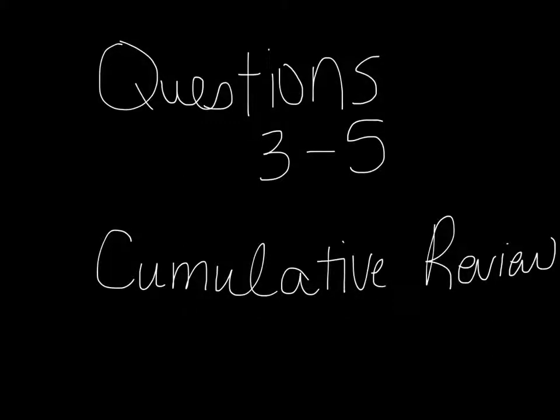Okay, this video discusses questions 3 through 5 on your cumulative review. These questions have to do with identifying the slope and y-intercept of a line that's written in slope-intercept form, and also they have to do with solving an equation so that you have it in slope-intercept form. So let's look at the first question.